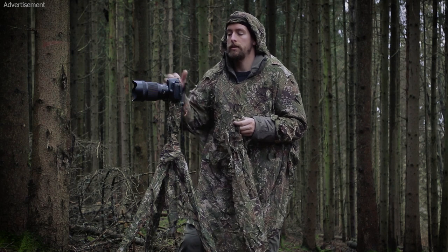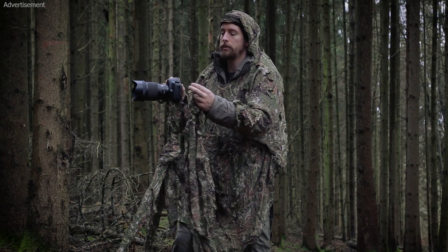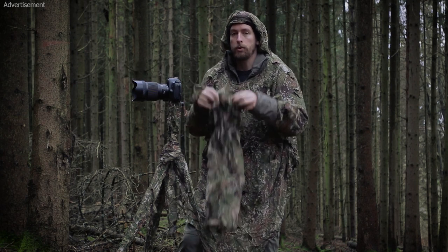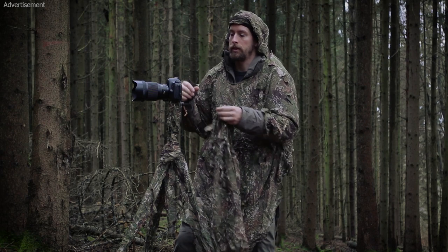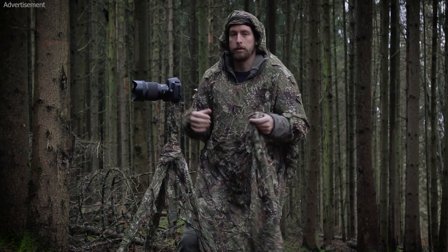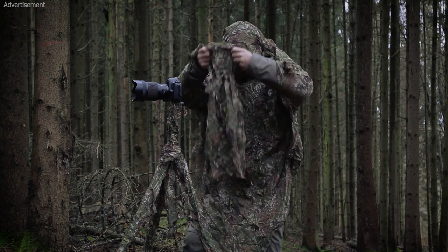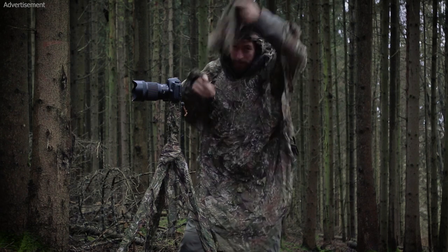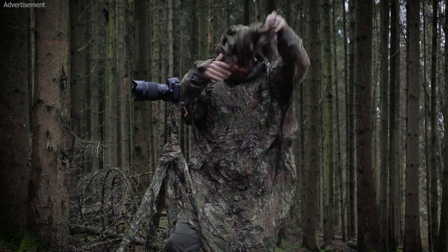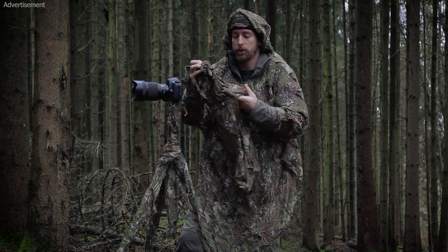In this case the camera will fit inside really easily. On some bigger lenses the camera will also be covered, but if you have a very large lens you may need to buy two of these to cover everything — the complete lens and the camera. But in most cases one will do. To show you how big it is, I will slide it over my head — you can see it's bigger than you think at first impression.